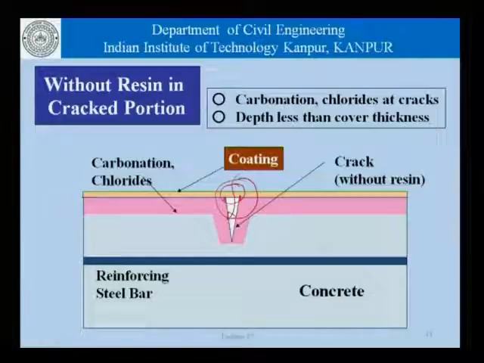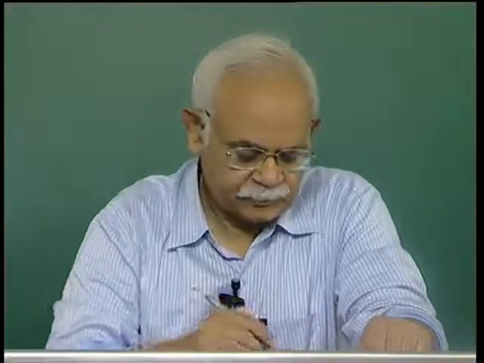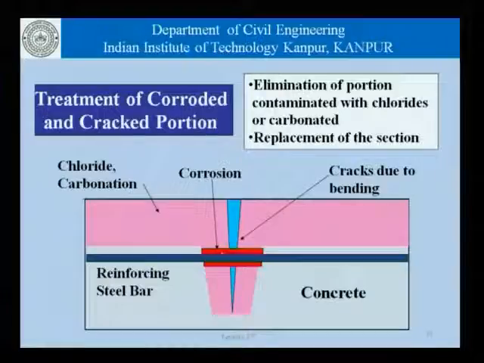So, these cracks have the tendency to grow, and as they grow, it is likely that this coating will fail, and if the coating fails, then the whole idea of repairing the structure is defeated. And that is what we are addressing when we are talking about post-repair performance of the structure, the deterioration rates after the repair process. Now, this here is a representation of treatment of corroded and cracked portions in a concrete structure, corrosion being the most common cancer as far as concrete structures is concerned.